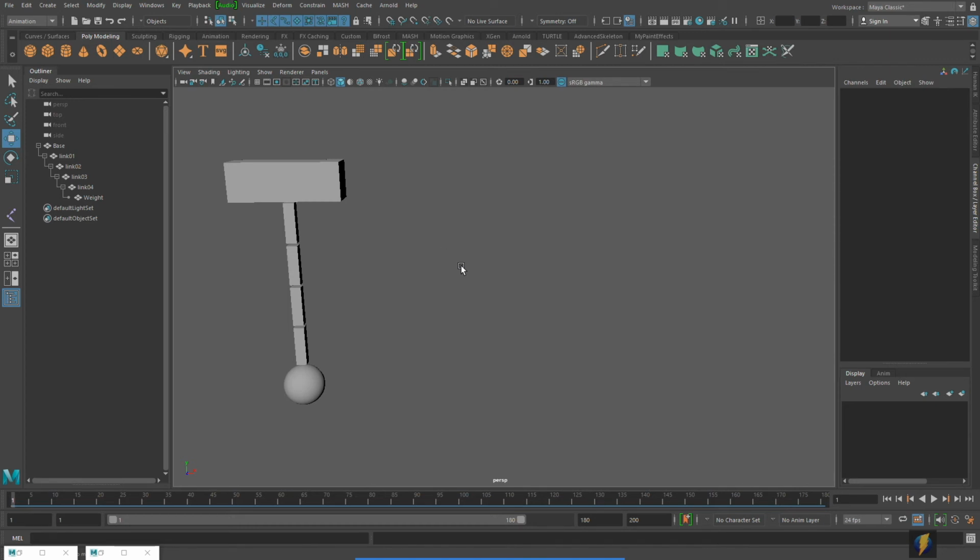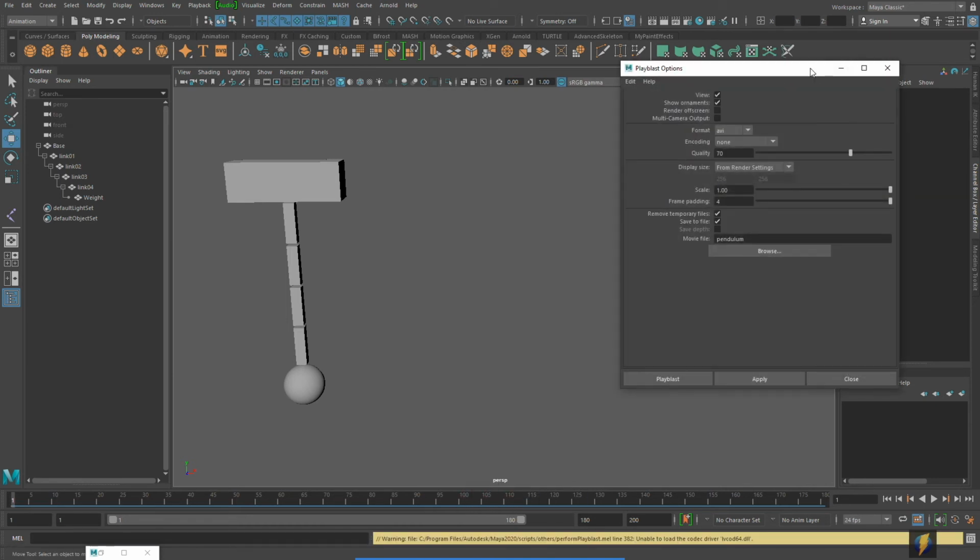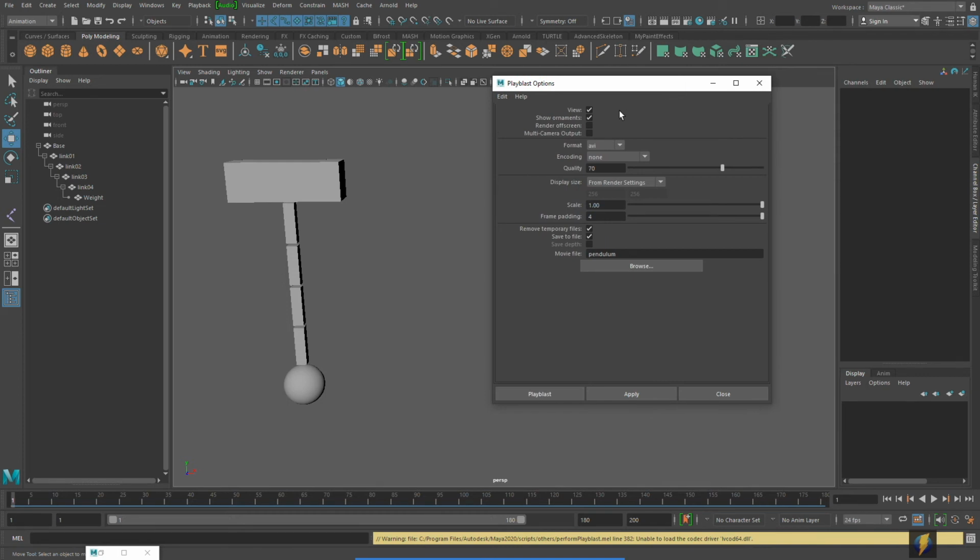And then I'll create my play blast by going to my timeline, right-clicking, go to play blast, open up its tool settings here. And currently we have it set to from render settings, and that's what I want. That way it'll take the borders of what I actually have set up in my render settings here. Scale 1, that's what I want. It's checked to save the file. That's perfect. That's what I want as well.